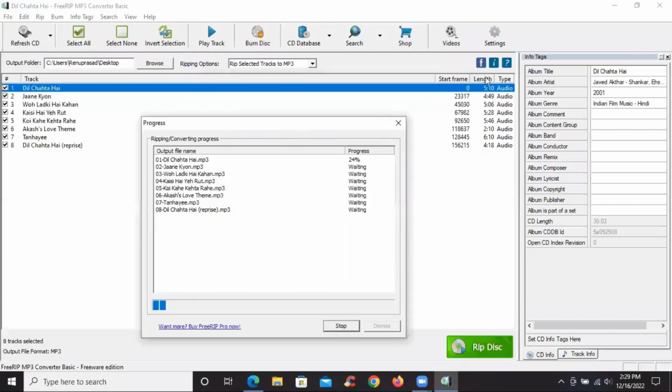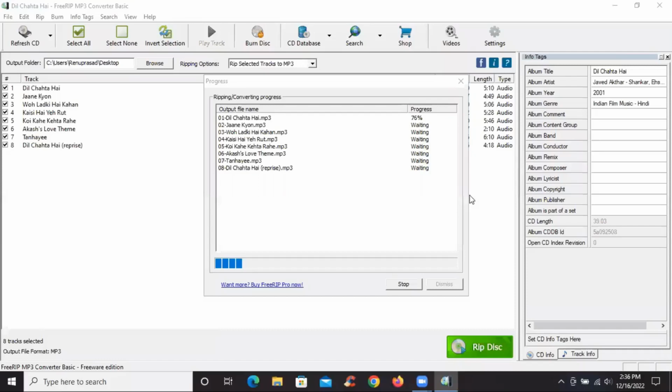And if you see, it tells you how many minutes each song is and all that on the original CD, but it also does the extraction into an MP3 file. So right now it's doing one song at a time. It moves a little slow, but I'm going to fast forward this video so that I show you the next steps. So I'm on the last song now. It's converting the last song, and once it does that, it'll say done. And once it says done, you dismiss and close the software.